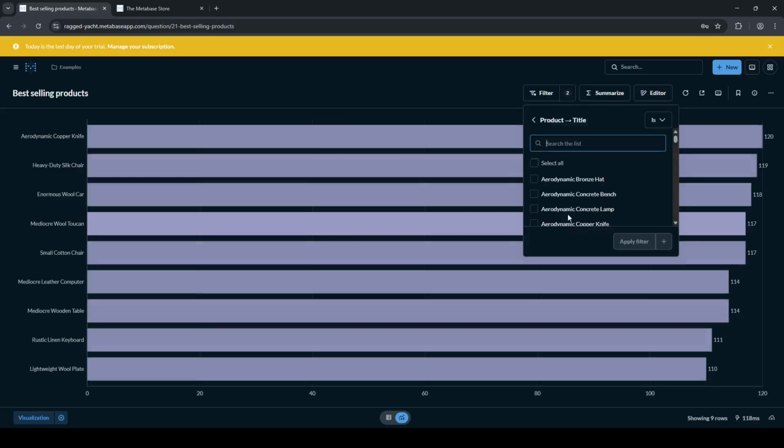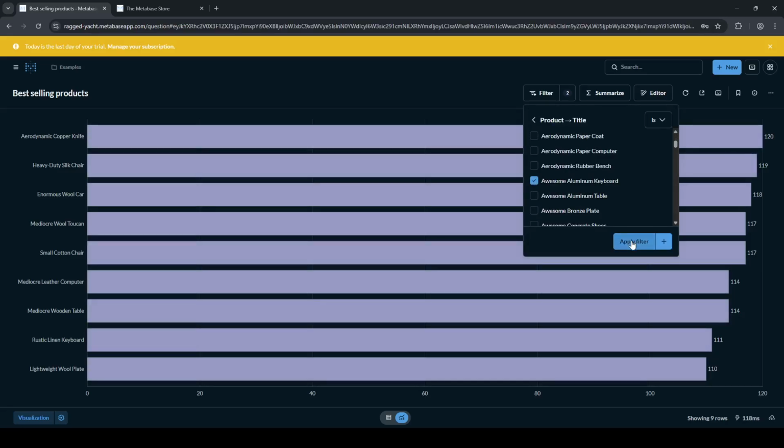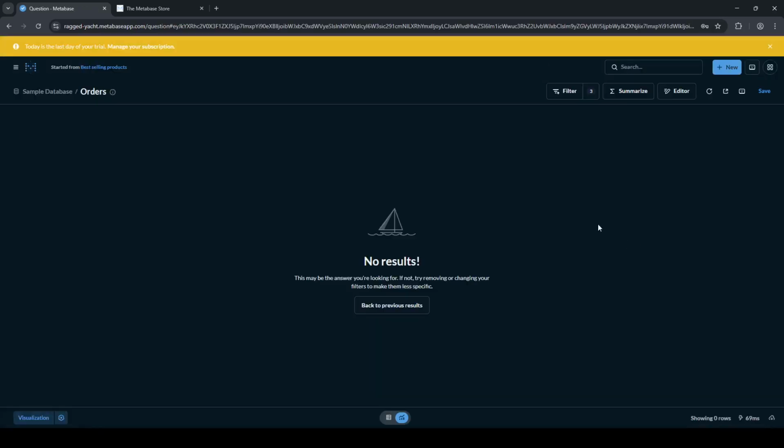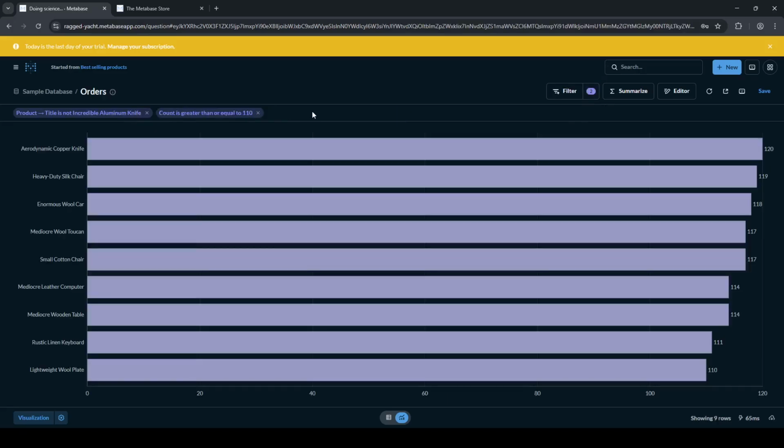You can select a single value for a tight view or several values to broaden the scope while still keeping noise out. Once your selections look right, click Apply Filter. Metabase will update the results to include only the rows that match the categories you chose. Give it a moment on large data sets. You should see the table or chart refresh, row counts adjust, and any summaries or aggregations recalculate based on the filtered slice. A few quick tips to get the most out of this workflow.